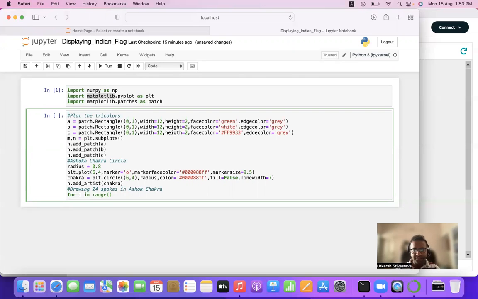If you want to know what the range function does, check our Python basics or introduction to lists video. So for i in range 0, 24 means it will start from 0 and read till 23. If it starts from 0 and reads till 23, this loop will run 24 times, because 0 is included.